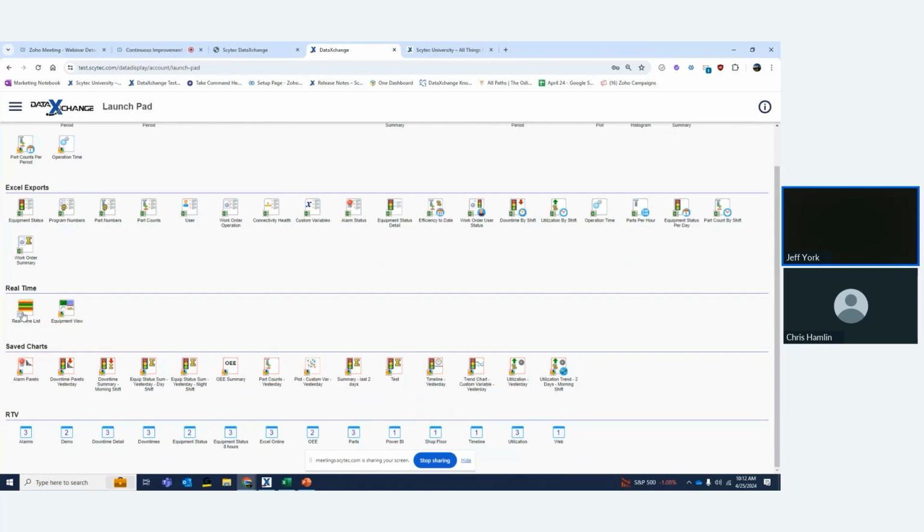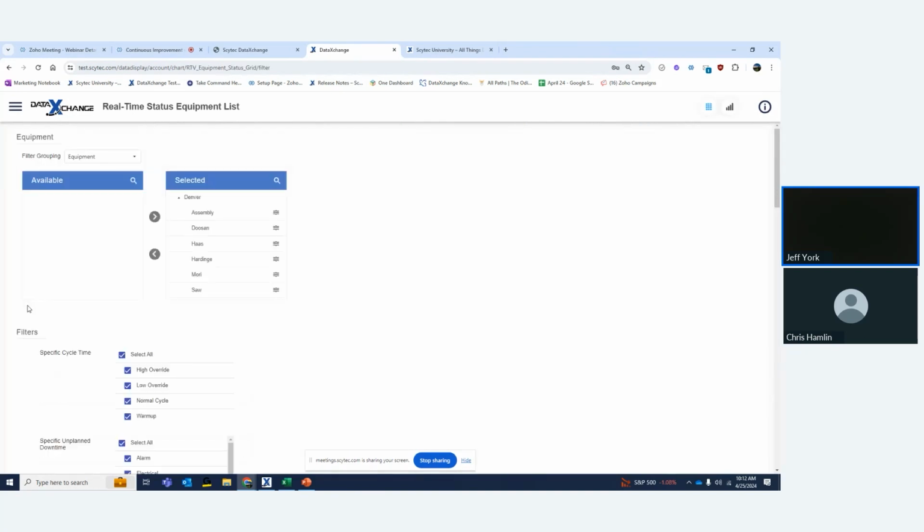The first thing I'd like to do is go down here to the real-time list. As I mentioned earlier, last month I went into detail about the equipment view. So click on the equipment list here. On the left-hand side, we have the ability to sort which machinery we'd like to see. I'm going to keep this simple for you guys and just select about 3 different pieces of equipment from our Fort Collins plant. We have a PLC enabled device, a FANUC 31i, a Makino, and a Mazak.